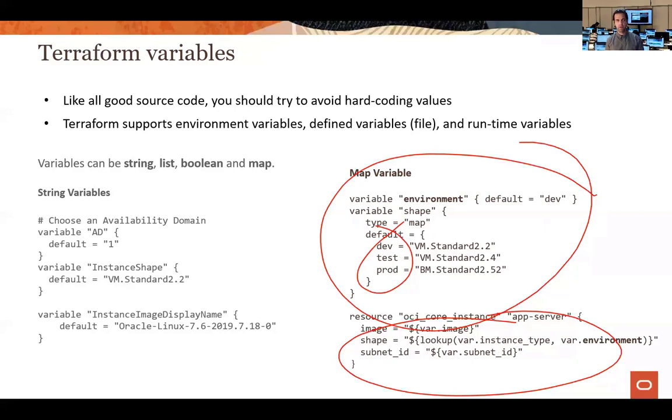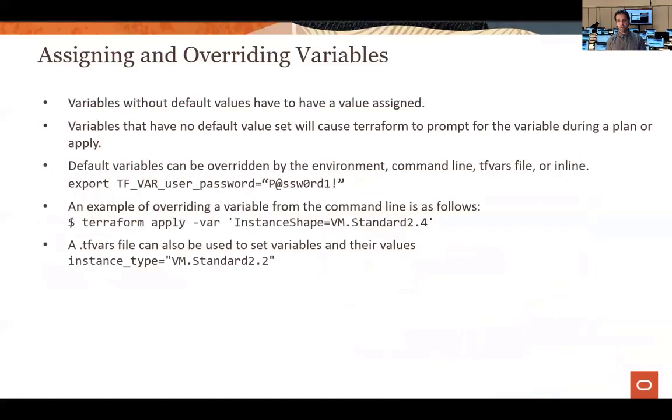And then depending upon where I deploy my Terraform config, it would simply use the region where it's running to select the appropriate image OCID for that region. Variables, of course, can be assigned. They can be overridden. So you have to define the variable in your code, at least as a placeholder. You can also define a default or just leave it empty. If you leave it empty, you do have to then assign a value at some point if you choose to use that variable in your code.